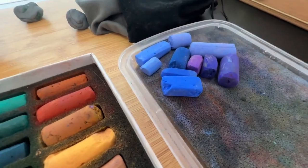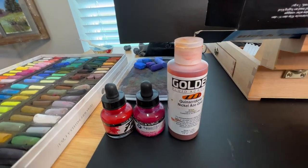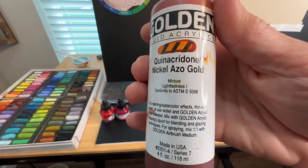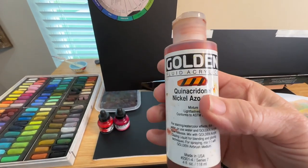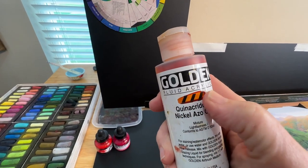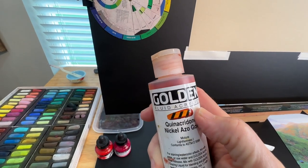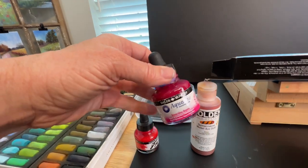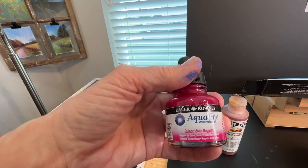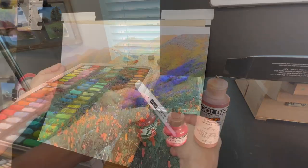I also added a few blues and purples, and for the underpainting I'm going to be using a combination I've never tried before. I'm using Golden fluid acrylic. The color is quinacridone nickel azo gold. That is such a large name for a color, but I love it because it's very luminous. It lets the lightness of the paper show through. I decided I didn't want it to be just this golden color. I wanted to add a little pink vibrancy, so I'm going to be adding a little bit of this acrylic ink. This is Daler Rowney, quinacridone magenta actually, and it really did give a neat little punch of pink to the color.